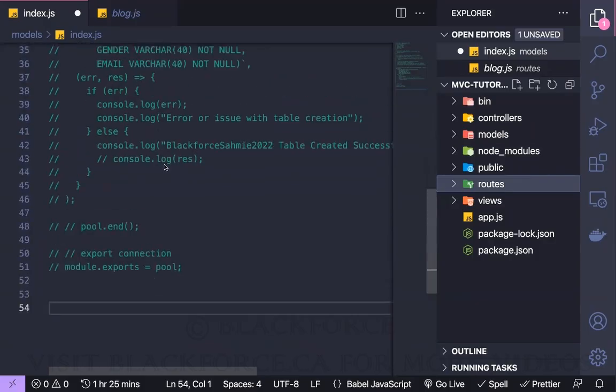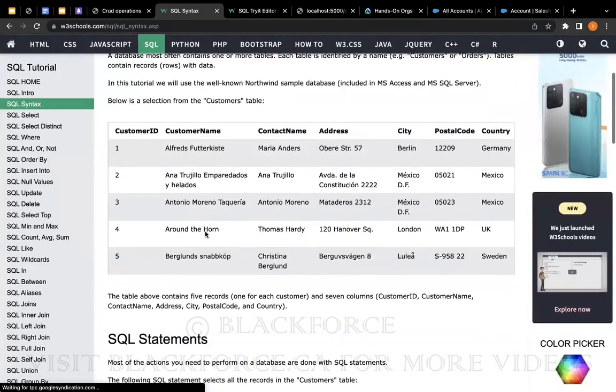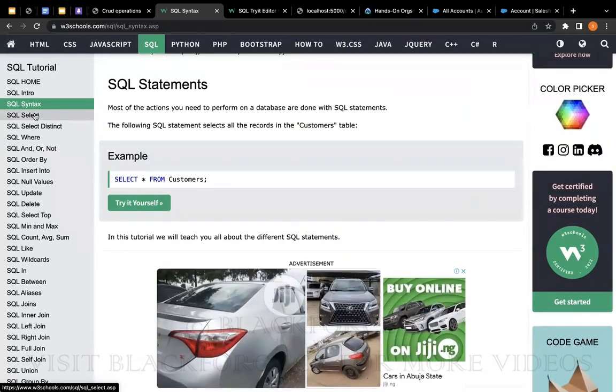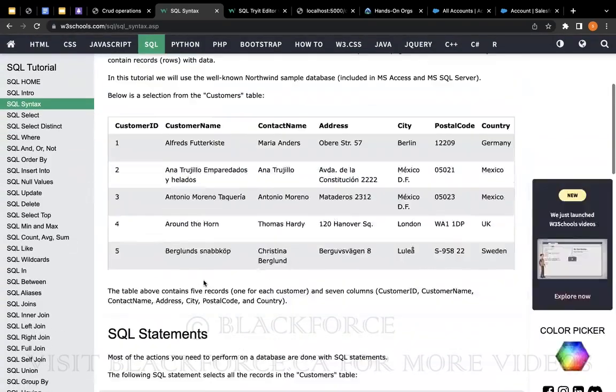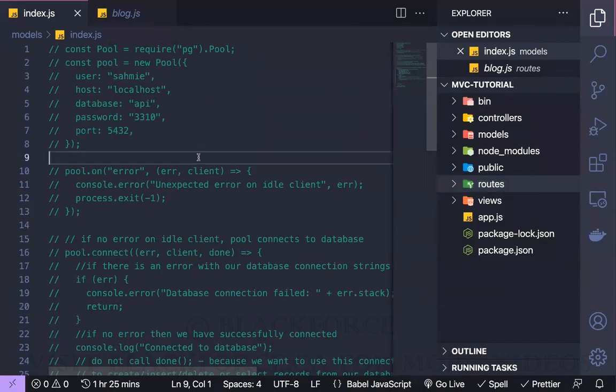Okay. So again, for you to be able to communicate to the database, maybe when I jump to my code, we see it, you need to understand SQL and how to use SQL, right? And the SQL syntax is easy. You just need to be able to come here and look at it. Why I'm not going into each of these like we normally do is because I only have time to look at just 4 or 5 commands, right? Select, update, delete, insert into, and I think create table. And I'm going to do that in my app when we get there.